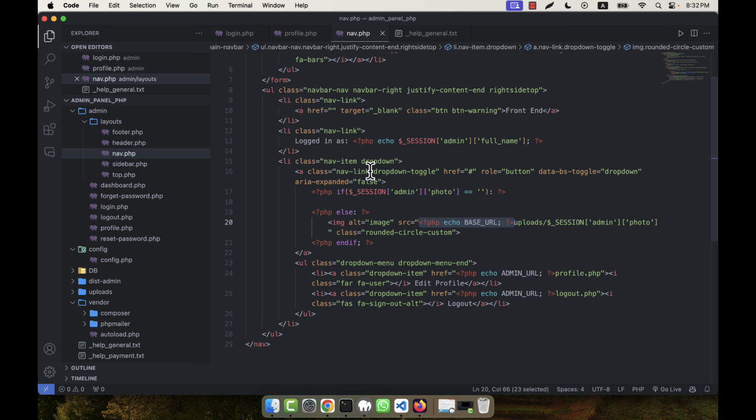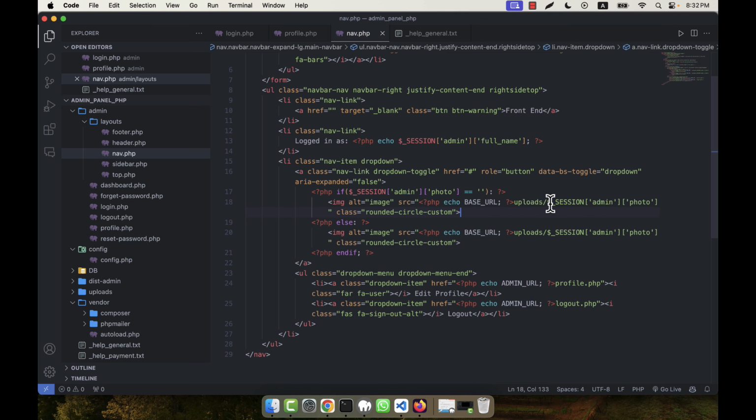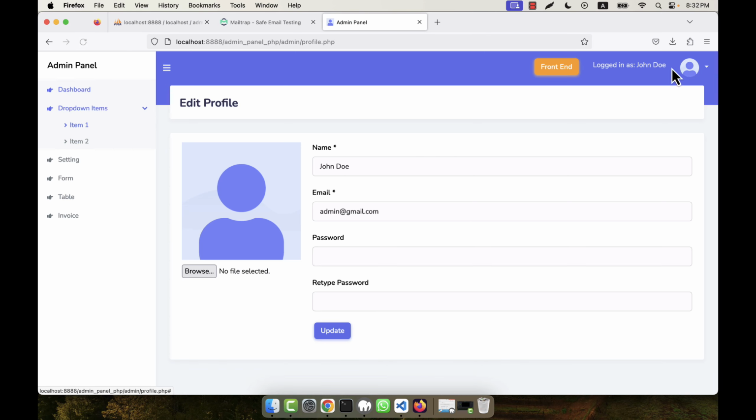Otherwise the photo will be actually, I am going to copy this one because the class is separate here. So I am going to paste, but here instead, sorry, this one I cannot straight write into the HTML. I will have to call it like this, echo this one. And here I will use the default.png, this photo. So let's check if it works or not. I am going to hard refresh. You see that now there is no photo showing. That means it is working.